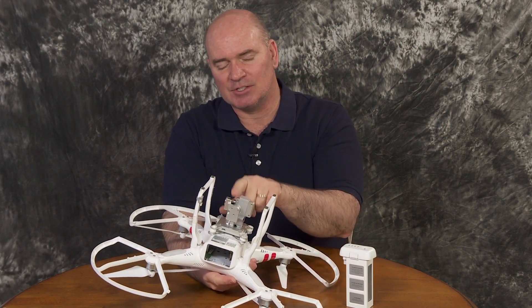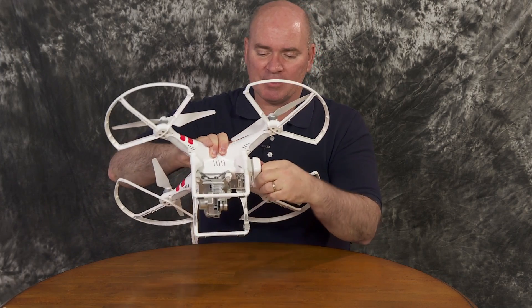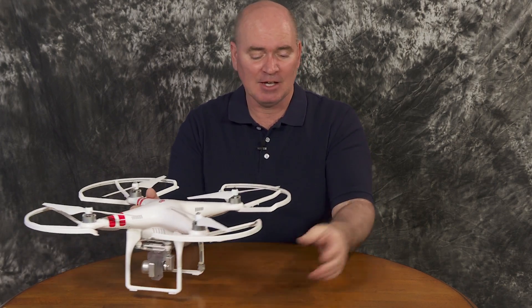The last lesson from the Phantom 2 was actually about trying to drain a battery. I had fully charged a battery expecting to do a flight one day, and then that flight didn't happen. So the next day I thought I'd just fly around for a few minutes to drain the battery before putting it away. During that flight, I was not paying attention to where the quadcopter was just for a split second — it hit an obstacle and crashed to the ground. That finally did some damage to the camera gimbal that was going to be too expensive to repair, so rather than repair it I just got the Phantom 3 Standard.